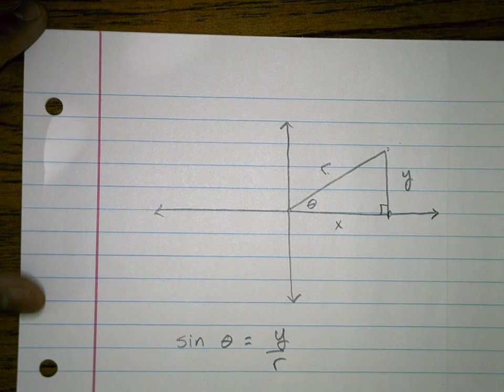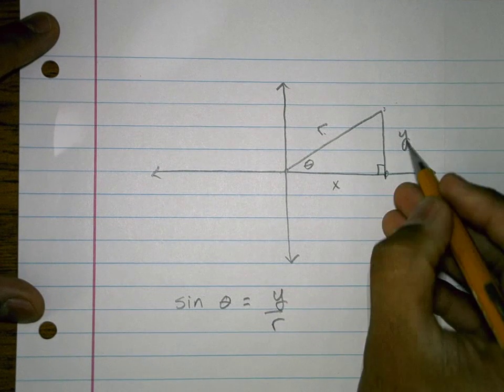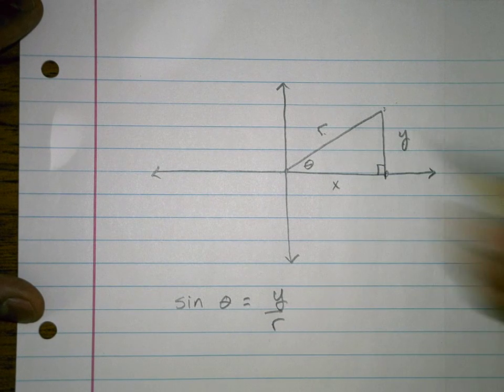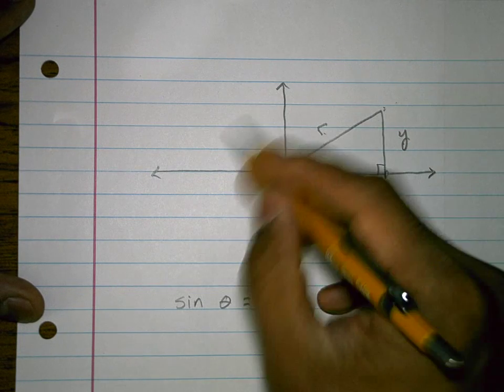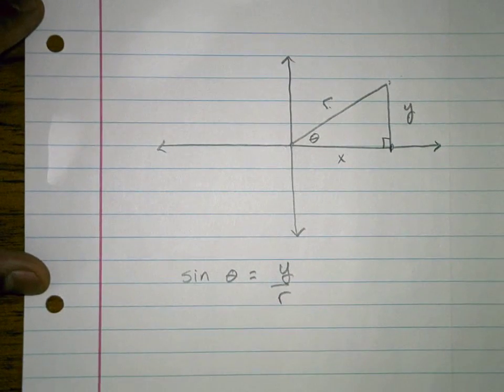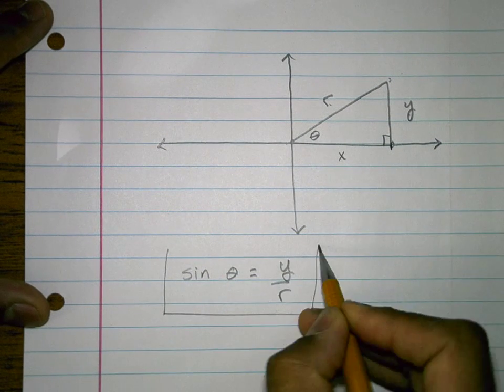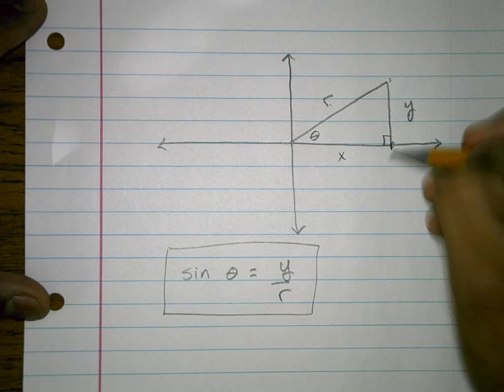Okay. And hopefully you can realize that's the same definition, right? The opposite side over the hypotenuse. Well, the reason I'm looking at it from this perspective is I want to deal with angles that are in other quadrants. Okay? And so, for example, here's my second definition of sine. It can be thought of as the y value over the radius.